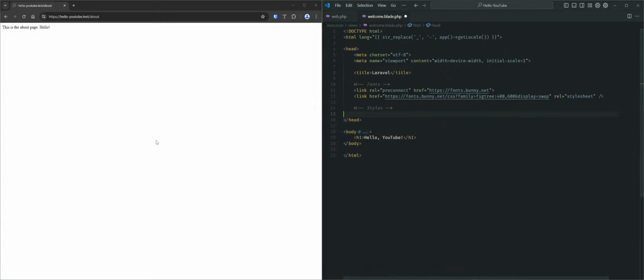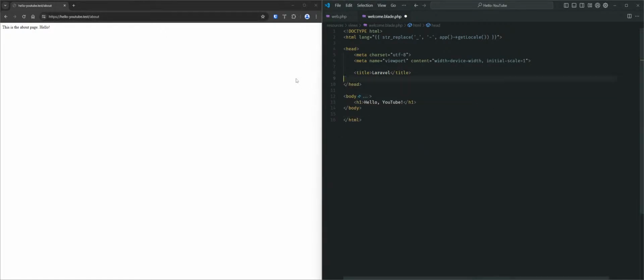See, that fixed it without having much of an impact on this. Well, it did have an impact. It just removed styling, but that's fine. We probably don't need any of these as well, the fonts. But I'm not going to worry about any of this.